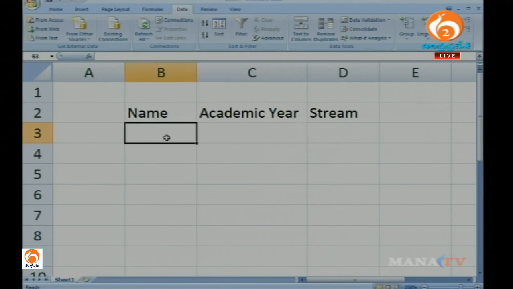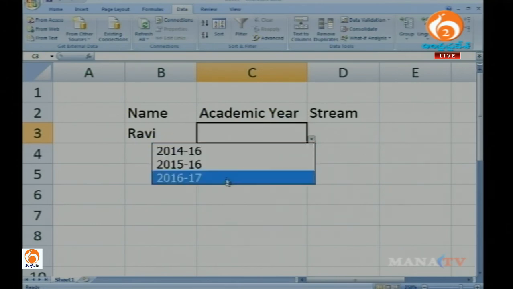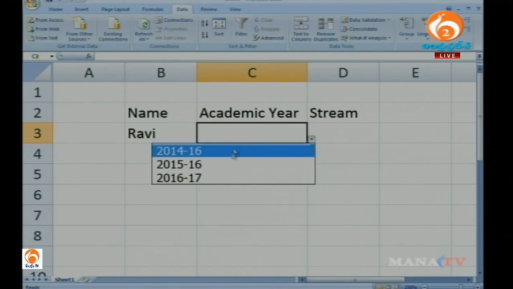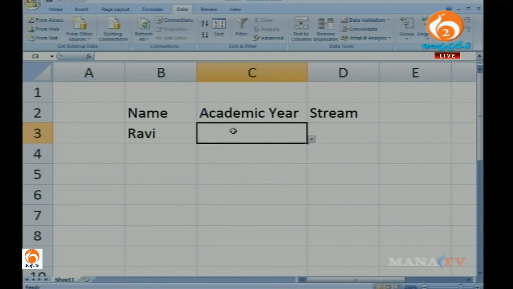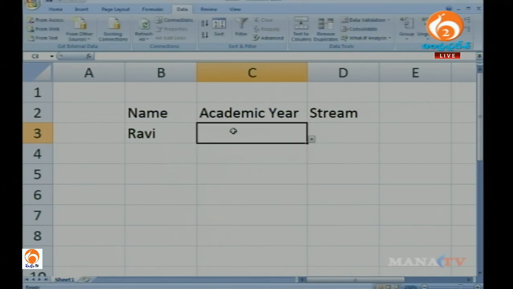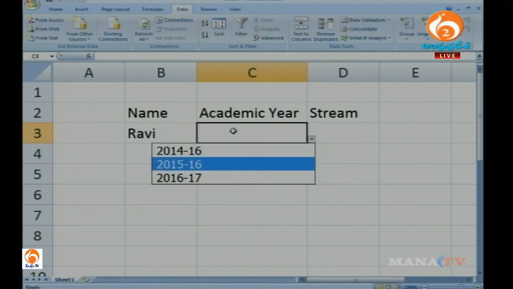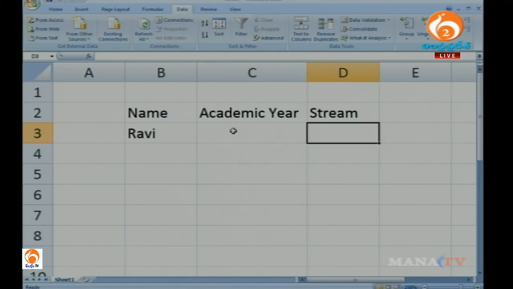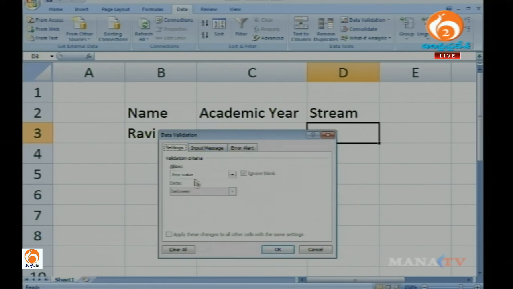So if I am entering a name, I can click here and I can get the values so that I can select. Anything beyond that the system will not take. For example, if I am typing 2013, it will not take, because I am supposed to pick only the data what has been defined. The same applies for the stream as well.